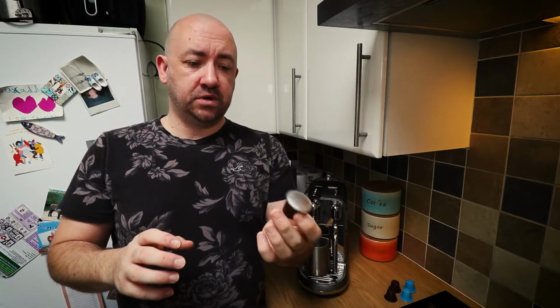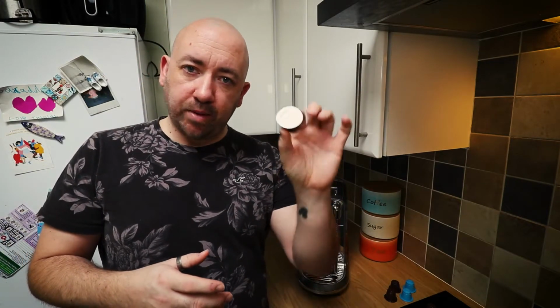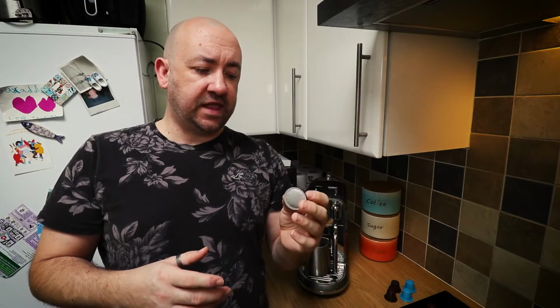Yes, it is true that they go in the bin, generally speaking. There are millions of these units around the world now, pod machines, and people using these capsule pods for their coffee. There's, generally speaking, 3 different types of pods. There is plastic, aluminium, and compostable, which is starting to become a bigger thing. Each pod has a method of being disposed of correctly, but it all comes down to how you dispose of them.